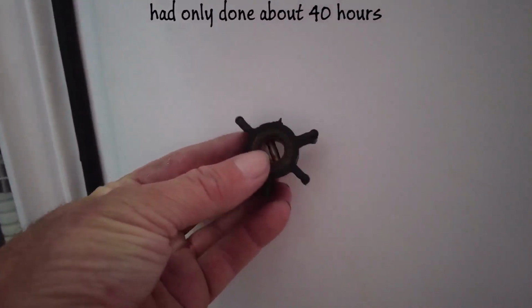Well, with the weather totally crappy today, and waiting for the rigger to turn up for Layla, it's time to do some engine servicing. So when we were motoring along, we noticed we had a bit of steam on our port engine, which we weren't getting on the starboard, which was not natural, so it was time to have a look today. We've got the water pump off, and lo and behold, it's lost an impeller blade. So now we've got to trace it.